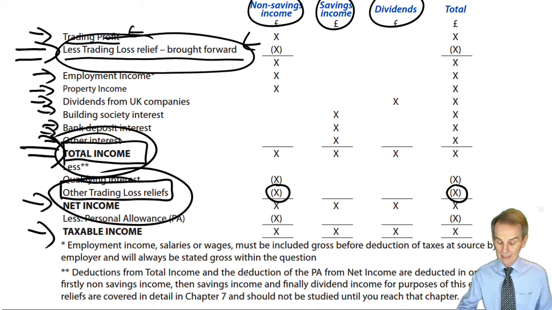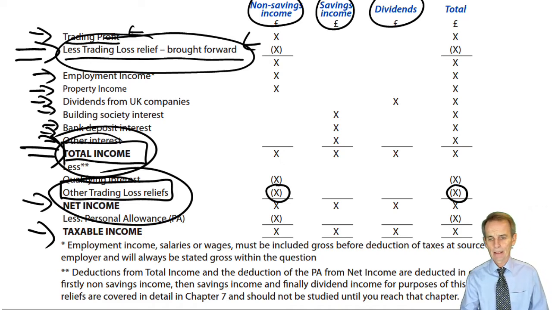The earliest that could be is the next tax year, and you'd only gain any cash flow benefit from it when the tax for that tax year would otherwise have been paid. That's something in terms of administration that's in Chapter 15, but we'll make brief mention of that a little bit later within this chapter when we deal with these detailed reliefs.